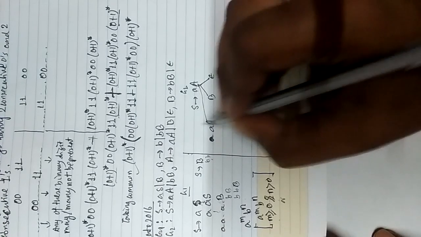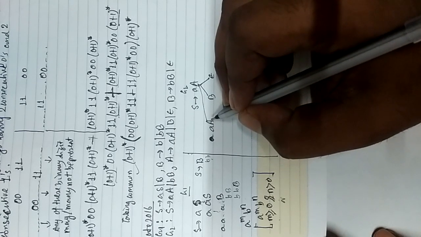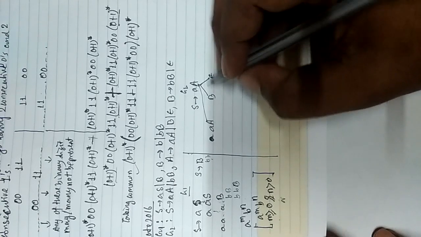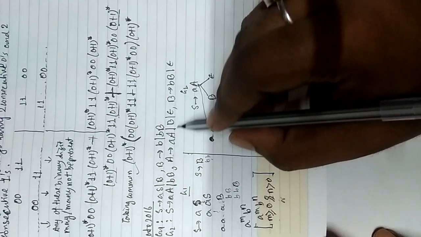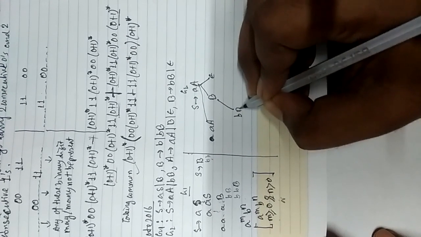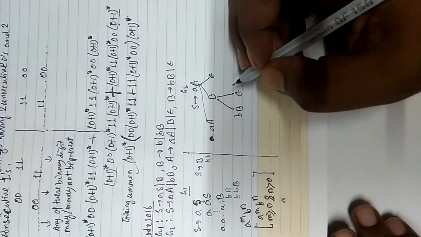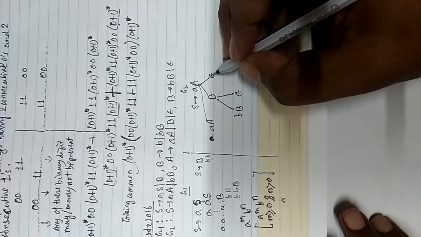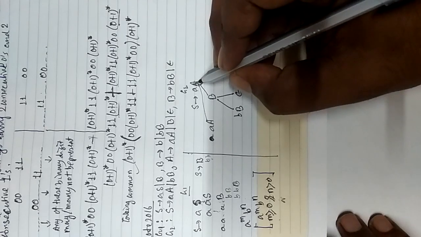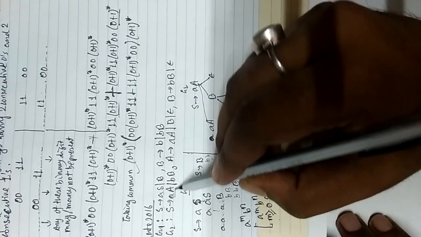So if you take this option, this means some A and some B. And from B again you can substitute B with 2 options. One is B and another is epsilon. If you choose epsilon and put it over here, you will get S2 only A. So you are getting this from this part.